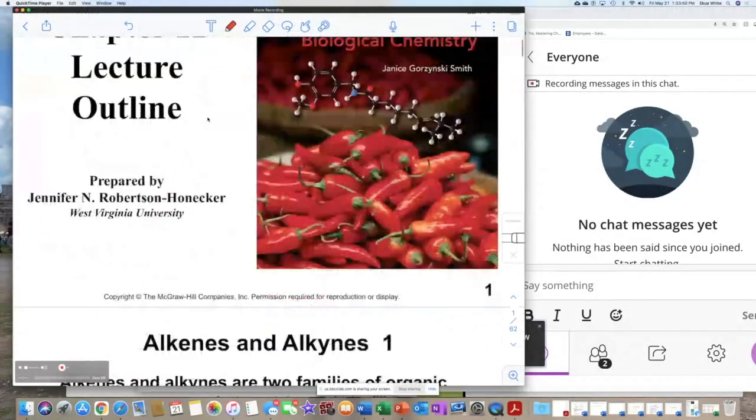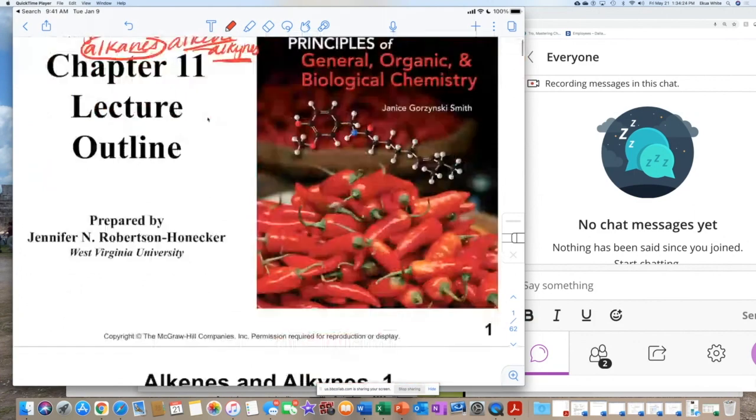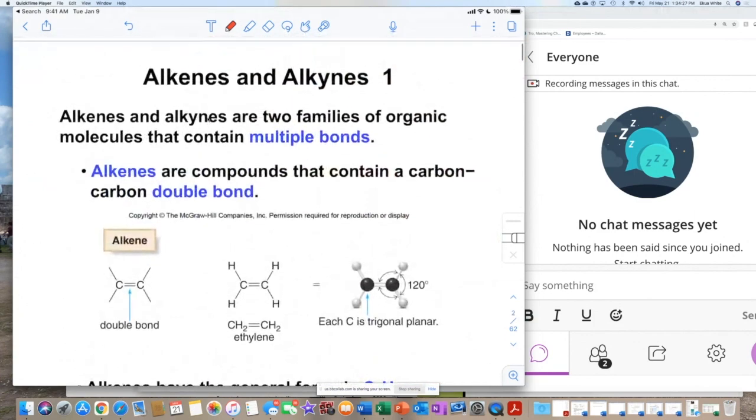Okay, so we are moving over to chapter 11. And since we're still discussing hydrocarbons, remember, hydrocarbons is a collective term to refer to alkanes, alkenes, and alkynes. These are all those organic compounds that only have hydrogen and carbon in the formula. We discussed alkanes in chapter 10. We went into details, unfolded and unpacked everything. Now we're looking at alkenes and alkynes.